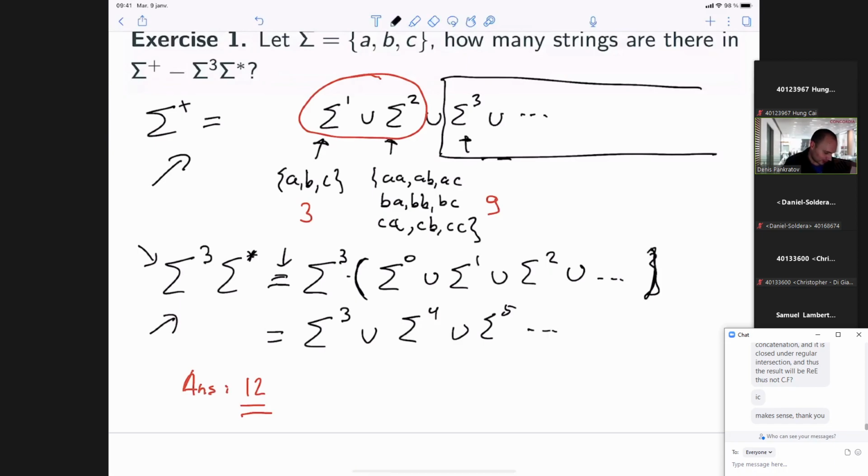And next, when you concatenate the things here, how does concatenation happen? You take a string from the left language and a string from the right language. A string from the left language always has 3 characters in it. A string from the right language, these brackets, has 0 or more characters. So what happens when you concatenate a string of length 3 with a string of 0 or more characters? You get a string of 3 or more characters. So that's why you get sigma 3, sigma cubed, and so forth. Okay, thank you. Make sense? Yeah. All right, good.